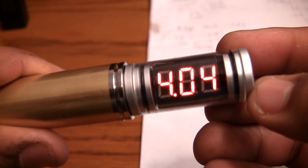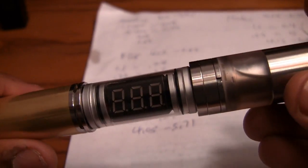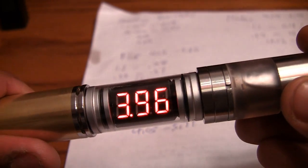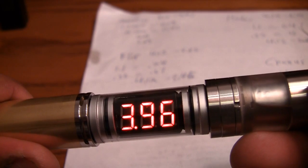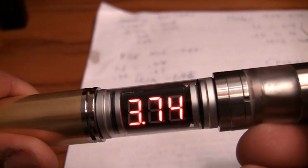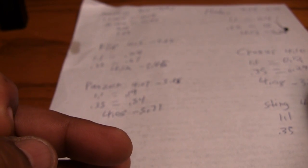4.05, 4.06 seems to be the standard here. All right, let's see how she likes that 1.1 ohm. Ooh yeah. Look at that. 3.96. We're going to go with 3.96. It was holding it for a minute. That is not too fucking shabby.